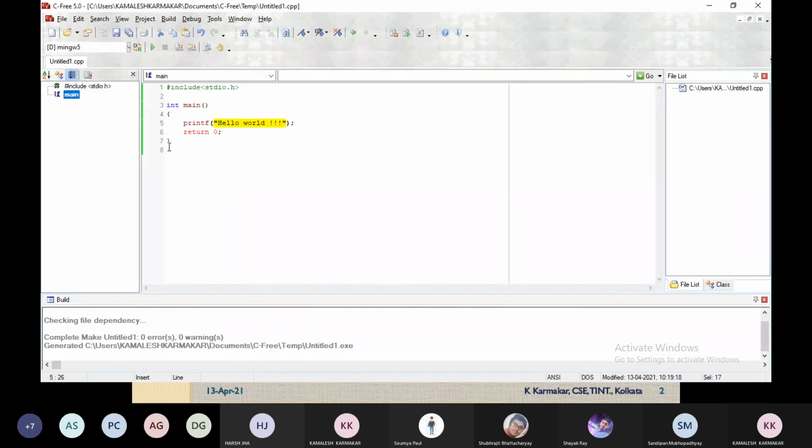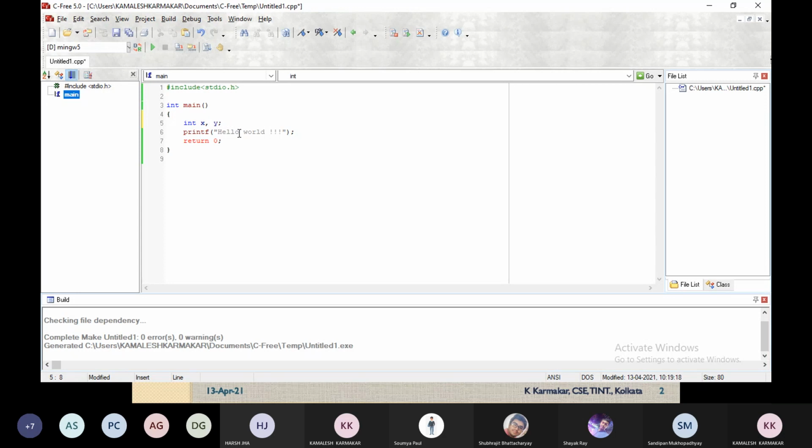Now, I'm giving you some more examples to become familiar with this platform. If I want to calculate something, like adding two numbers, what do we have to do? Say we are going to add two integer values. We declare integer x and integer y.